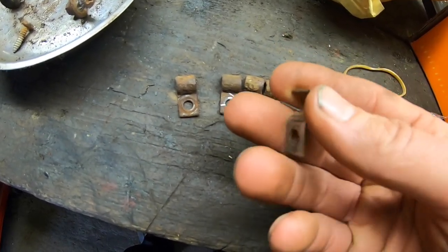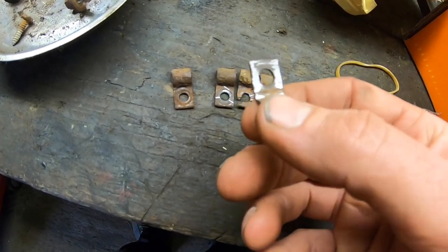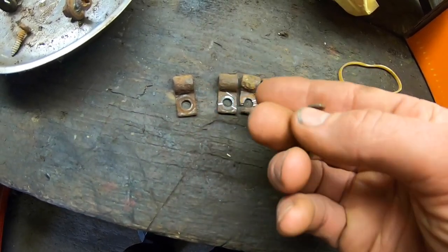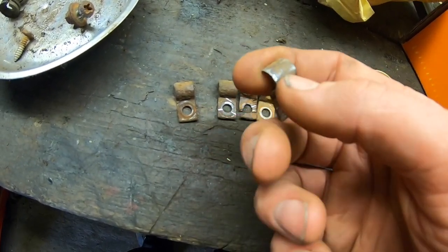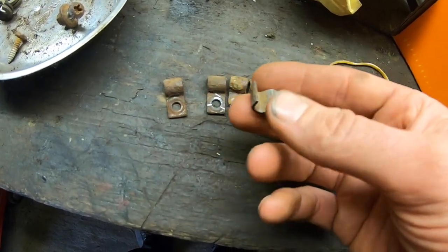I have no other way. The wire brush won't take them back. People believe it will, it won't. It won't get them down. It'll leave a finish like this here, and that finish is no good for paint. You can put paint on that, but it won't survive. So you need to be back down to bare steel. So I'm going to clean them now.